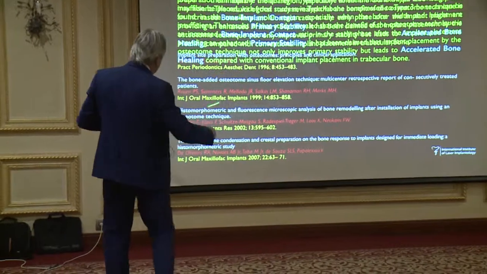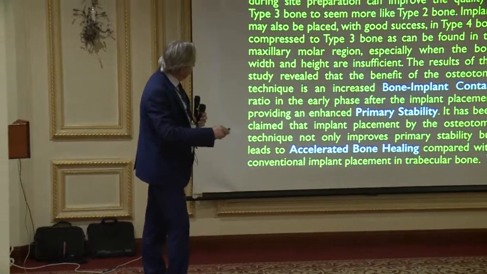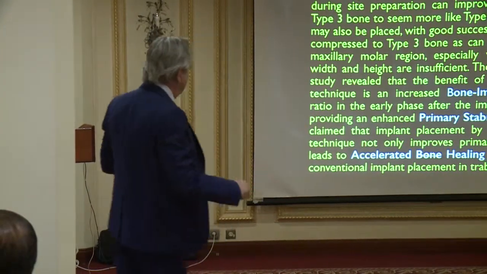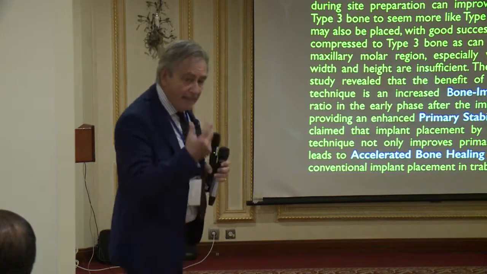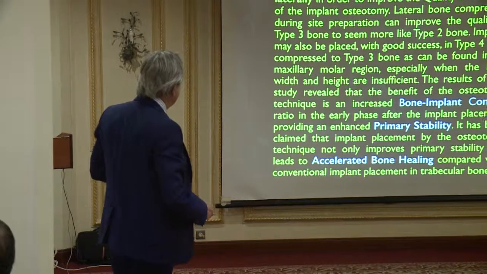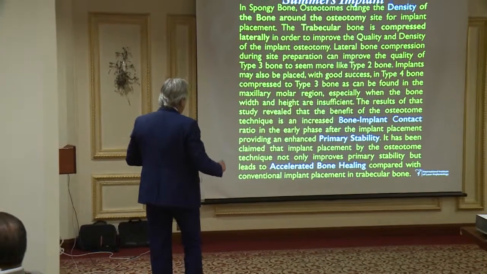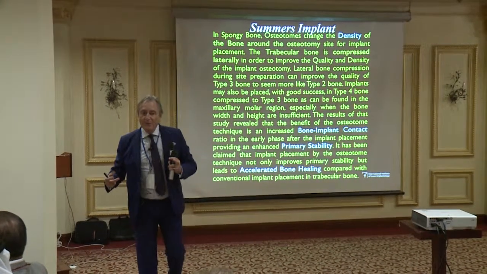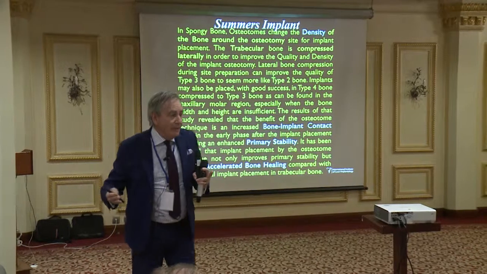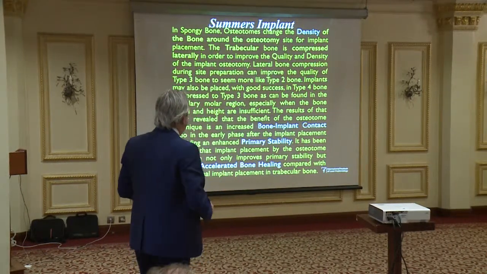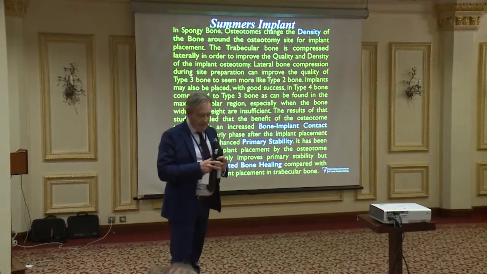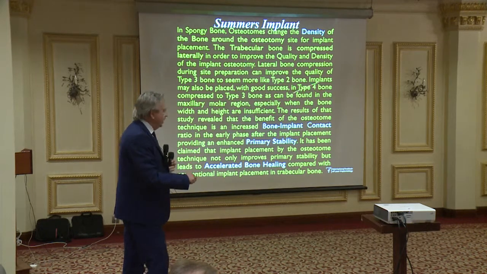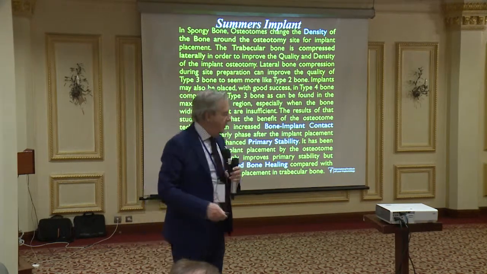And again, there are a lot of publications, and I'll just give you here the conclusion of one of the latest publications, summarizing exactly what the Summers technique is. It shifts the density of your bone because you expanded it. So it's not a new technique, bone expansion. But if you expand this trabecular bone, then for sure you will end up increasing the BIC.